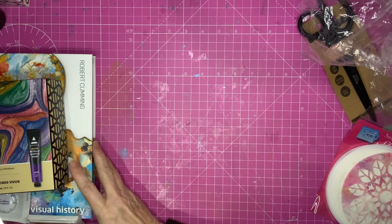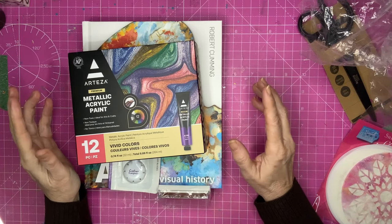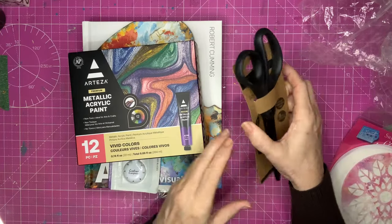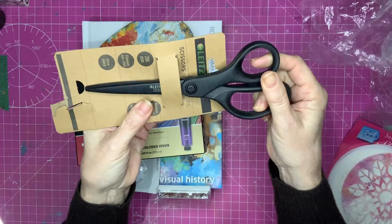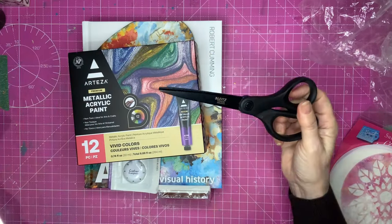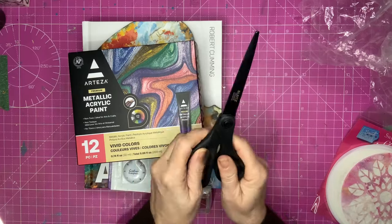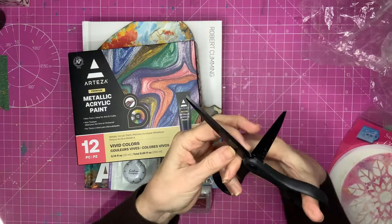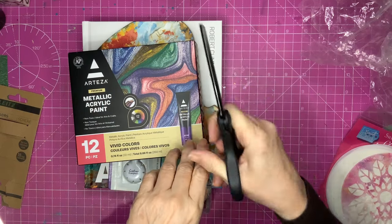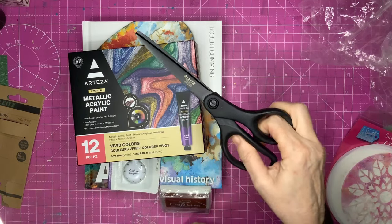I also had some birthday happy mail from Anne and Jason over in Texas. I've actually met Anne and Jason — me and my husband went out for a meal with them one day. They're a really lovely couple. They got things off my Amazon wish list. One of the things was one of these scissors. The scissors they sent me is already upstairs being used, and I really wanted one for downstairs because whenever I get started crafting, my scissors is on the other floor. So now I've got two of these. They're non-stick and they're brilliant. You can use them to cut pipe cleaners and they fly through fabric. I can definitely recommend them. You sent me my first pair too, so you know how much I love these.